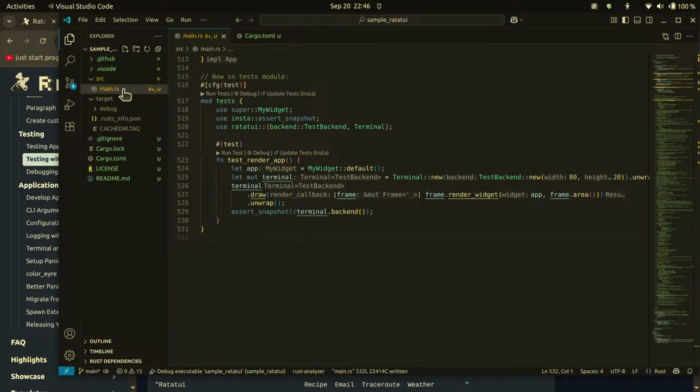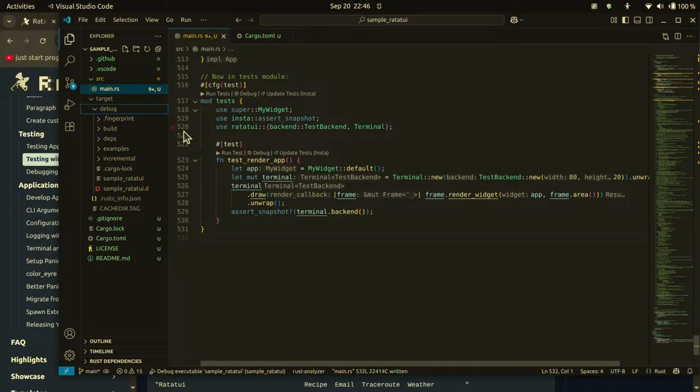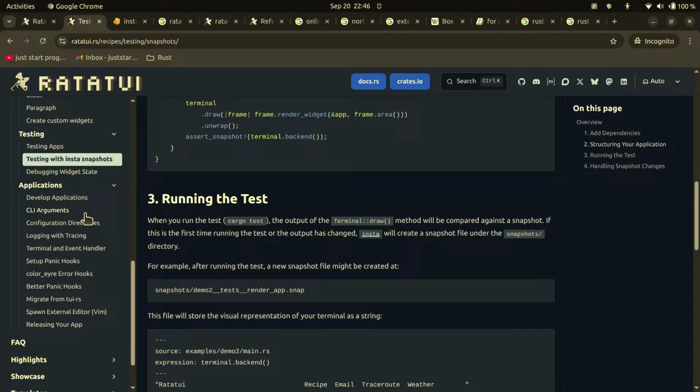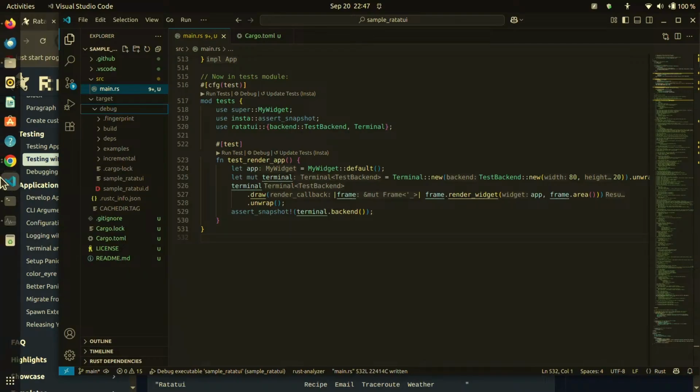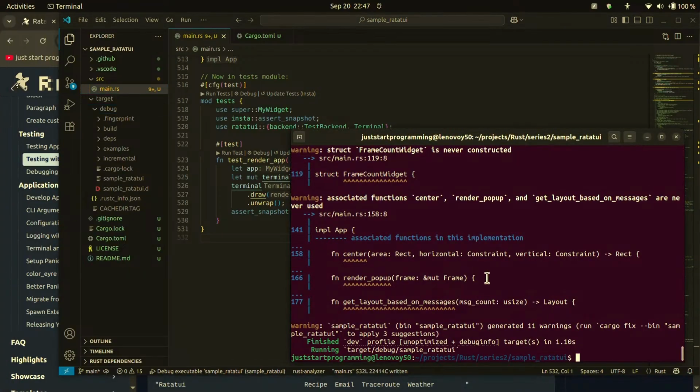VS Code source. So where can we find the snapshots? Snapshots. Cargo test. Let's see.